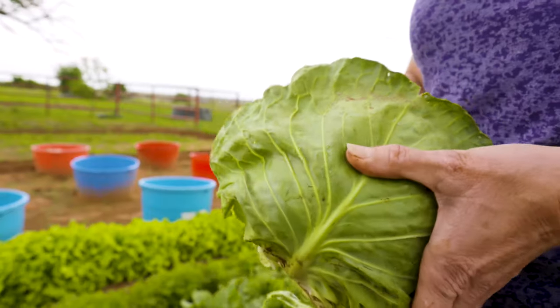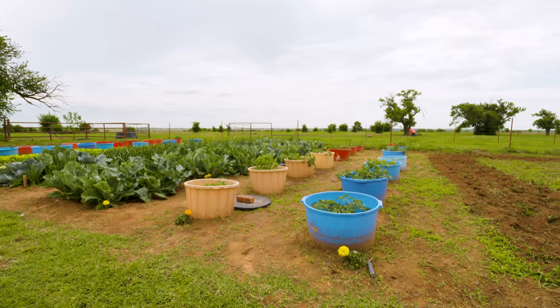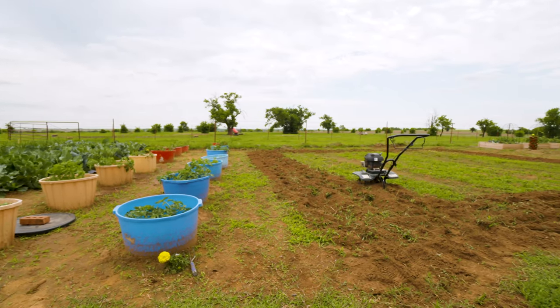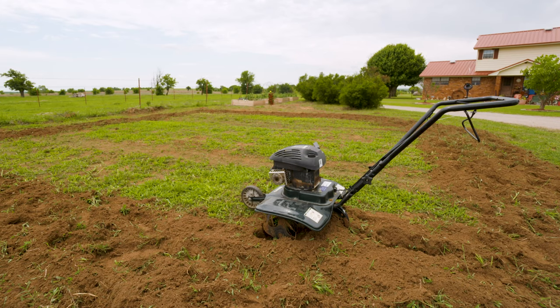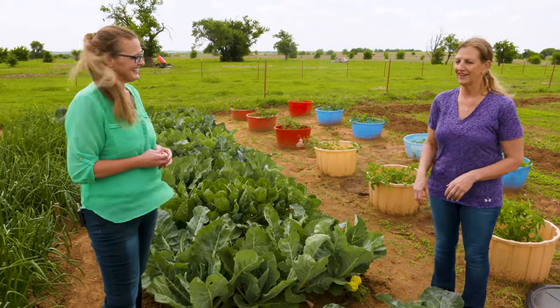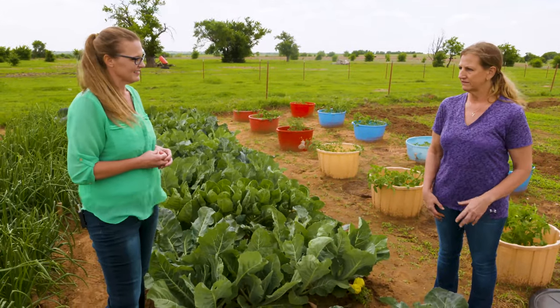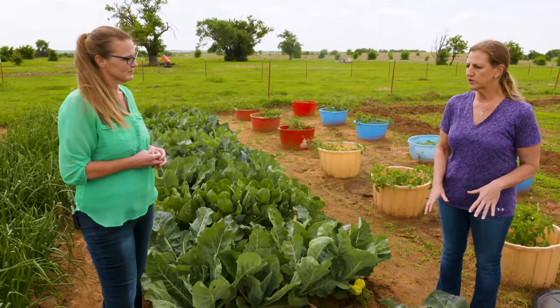A lot of times we think about gardening come April and May, but when did this go in the ground? Tell us a little bit about all the prep and getting this cool season garden started. Well, prep started in February. I did the first round with the tillers and turned the dirt in February. Late February we put our organic cow fertilizer onto the garden, and then the first of March I had a lady with a tractor tiller come and lay me some nice beds and till the fertilizer in. Most of the plants went in March 14th.